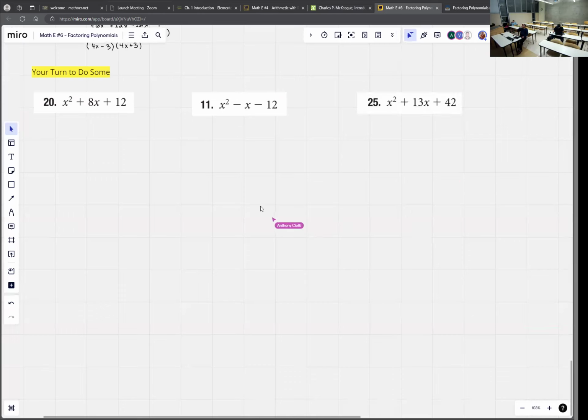Anyway, back on our whiteboard, we have 3 problems. I think 20 is the easiest because everything is positive. I would have put it before 11 in the book if I made the book. So work on those, talk to each other, pretend this is a midterm, you know how to interact with things. And see if you can get these 3 done.